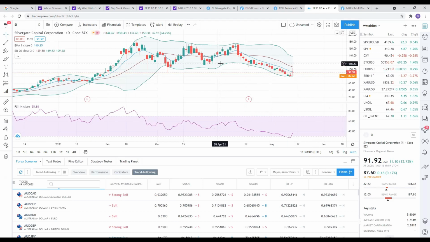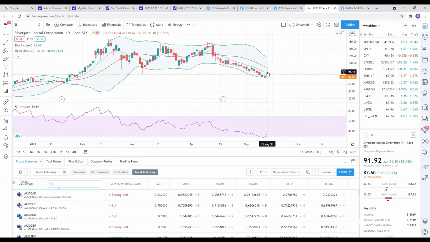So this is a very good buy. Why? Because the RSI went below 30. When the RSI went below 30, it suggests that the stock price is oversold, meaning that the stock price has become too low. We see the stock price went below the Bollinger Band here. We see the stock price just touched the Bollinger Band here. And now we're seeing a price crossover occurring right here at the 9-point exponential moving average. This blue line here is the 9-point exponential moving average. So we see a price crossover occurring right here. This is an excellent stock to buy. So I'll buy the stock right here.